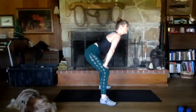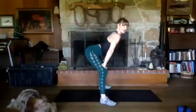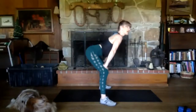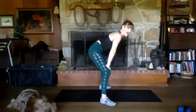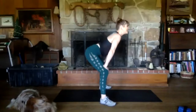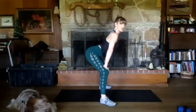The reason why we do this is because I need to teach you guys how to really articulate your spine here so that you have a bit of an arch in your lower back. This happens by tilting and tucking your pelvis. It's incredibly important. You know that old adage that you hear fitness experts like me say, keep your back flat? You actually don't want to be keeping your back flat, okay? When you're doing any kind of exercise, upper body, lower body, leg, glute, you do not want a flat back. You want a slight arch in your back.